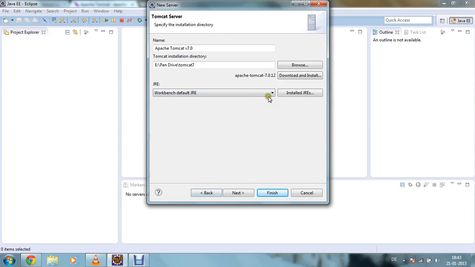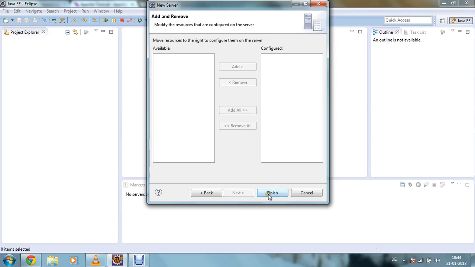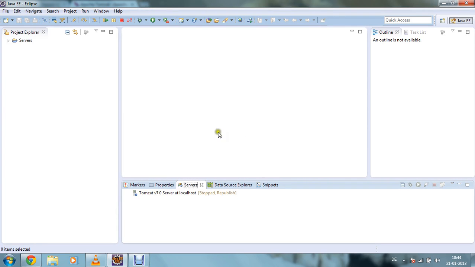Here is also an important thing: you can select the workbench default JRE or JRE 7. I will go for the workbench default JRE and click next. After that I select the finish tab. Now my server is created.